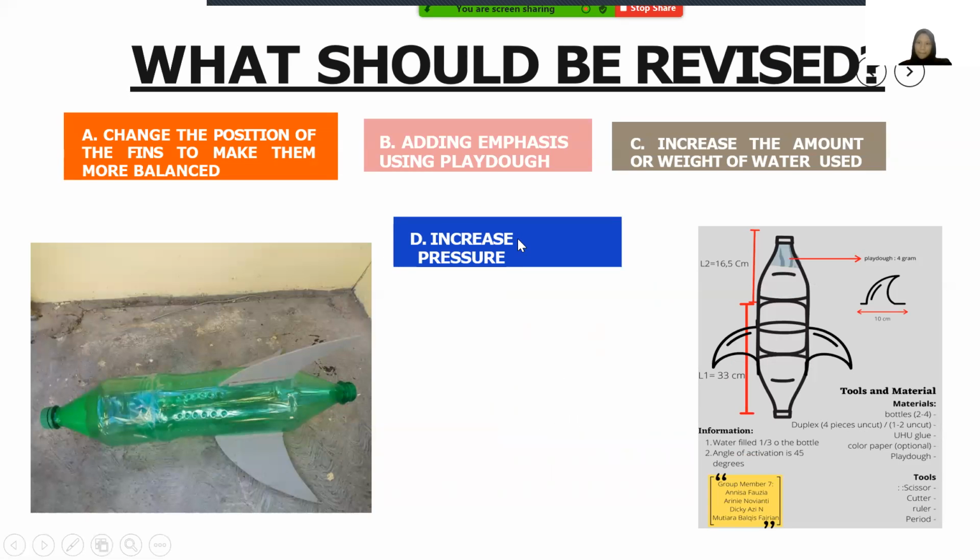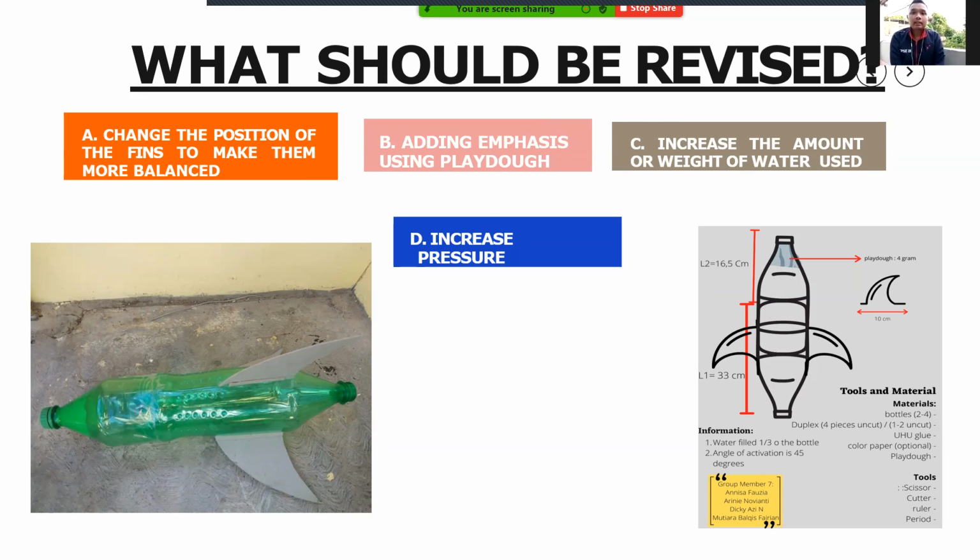Okay. Come on, Dicky. All right. So it's very hard to see where the air rocket is propelled. So I will add up something. So in the revision, the first video, the air rocket finally can propel to the upfront, not turn left like in the first project. So why do the rocket is propelled upward, not turned left or turned right? Because here we got some revision. There is four that we got to revise.